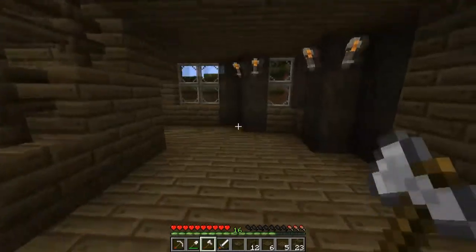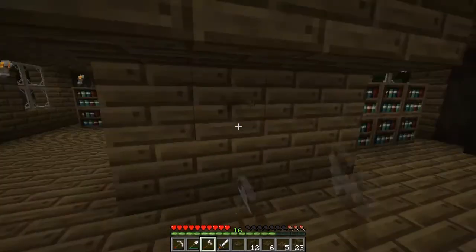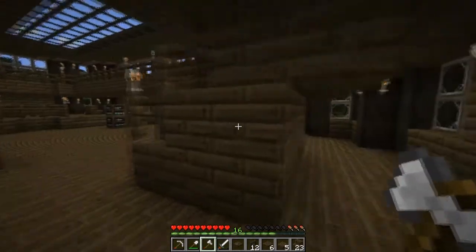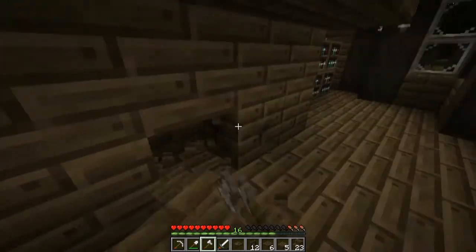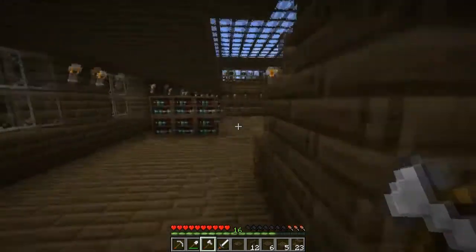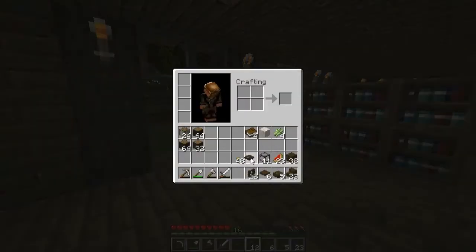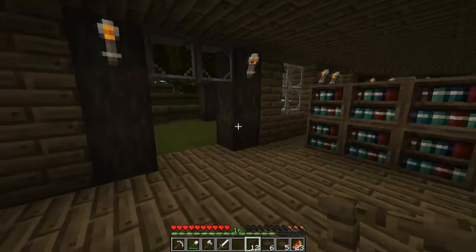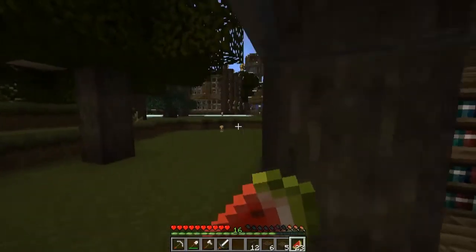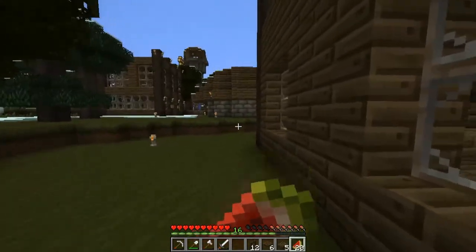And I want to put some bookshelves back here eventually, too. And then I want to put some in the stairs right here. I don't think this is a step here yet. I want to put some right there in the stairs, so it's going to mount it there. And while we're still going, I'll go see if there's any more sugar cane. And we'll walk very slowly while we eat melons.